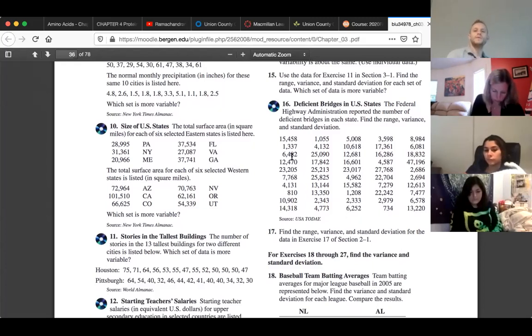Any questions on what's going to happen with the homework? Okay. When we come in on Thursday, it's most likely going to be the case we'll do a whole bunch of exercises, like practical exercises with standard deviation and variance. We want to make sure we really understand what those are about before we start to proceed.